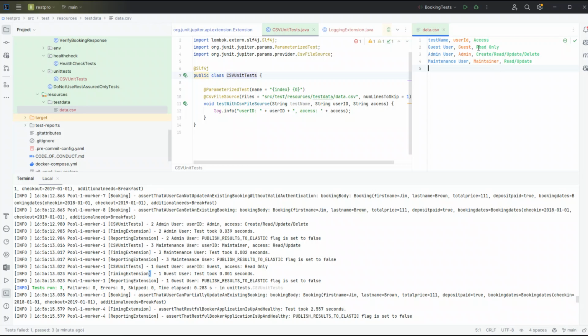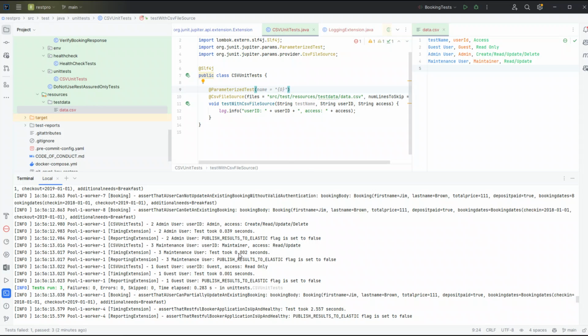These are just some dummy values and dummy names to show how a CSV parameterized test works, right? It contains a log statement which prints user ID and access, and in the parameterized test itself, typically you will not have any value. So for example, if you run a test, you will see no values.